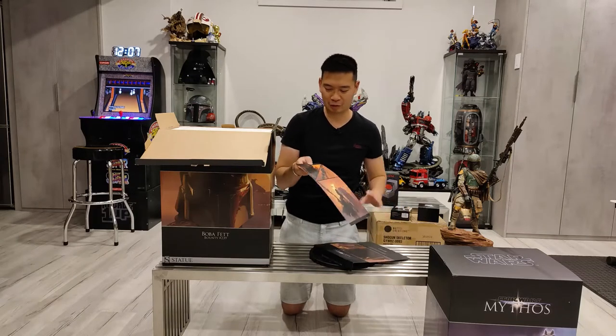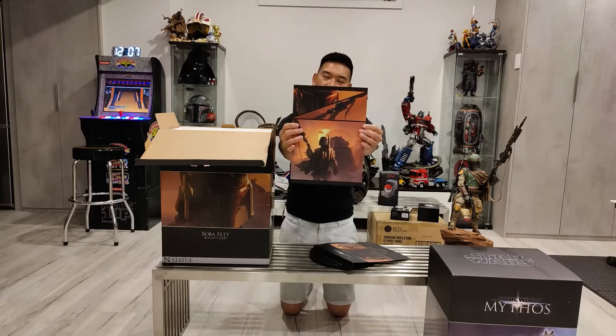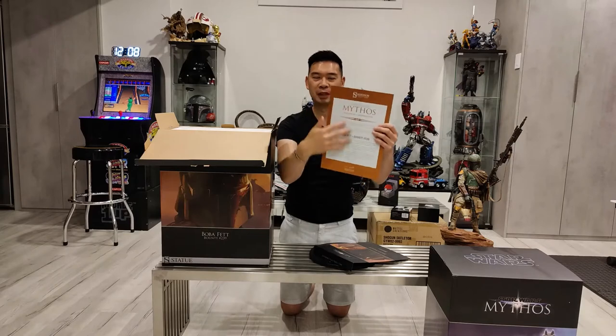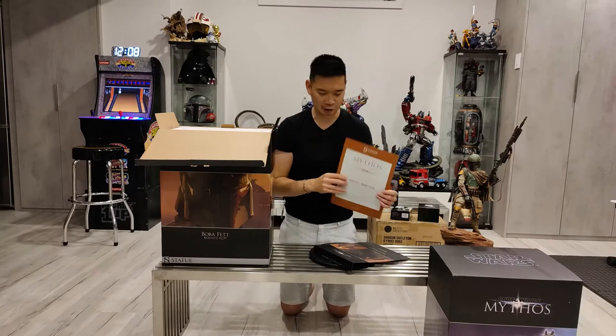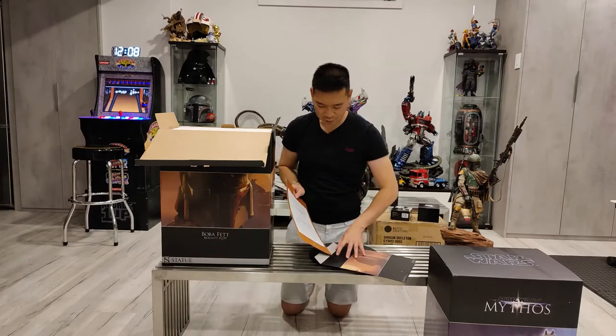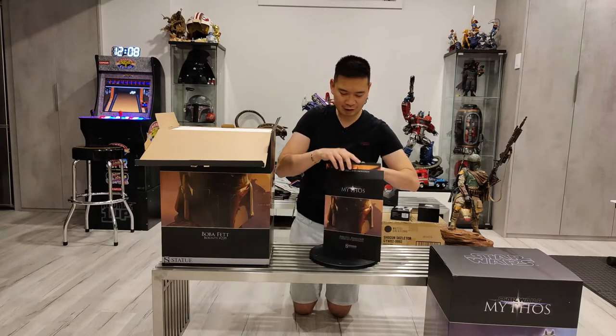All right, so you guys are familiar with this. This is the art print, and then on the back here is a whole explanation of this statue. If you guys want to know more about that, you can see my original video. All right, so that is that for that.